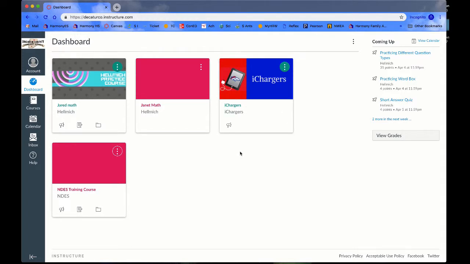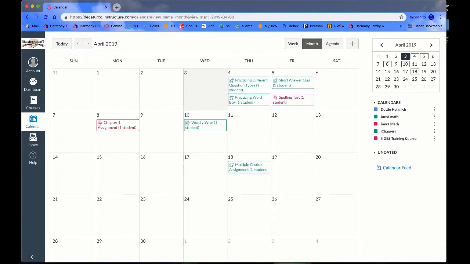The calendar is a nice place for seeing everything that's coming up. I can access the calendar either over here on the left-hand side under Calendar or in the upper right-hand corner where it says View Calendar. Both take me to the same place. This is where that color coding comes into play. On the side, I can see all of the calendars for the different courses that I'm signed up for. If I've color coded them on my dashboard, then they show up here color coded as well. So all the pink ones would be for my daughter and all the teal ones would be for my son.